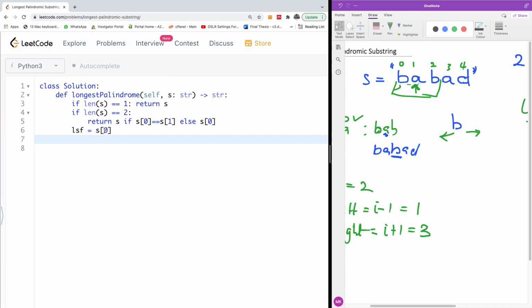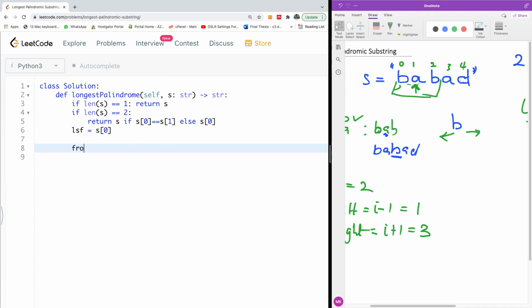This is just an initialization. And we need 2 pointers at this point. The first pointer is going to be i. For now, let's just loop from i equal to 1 all the way to the end.